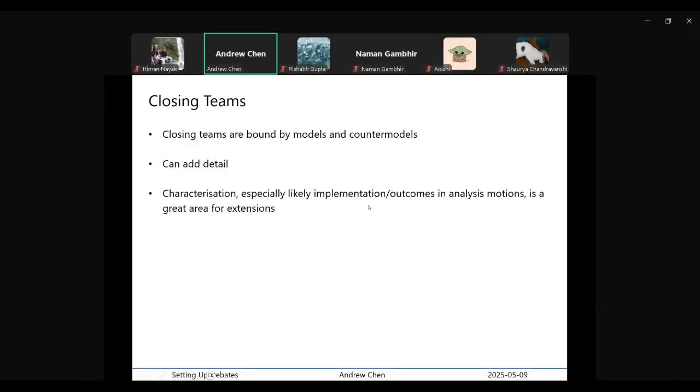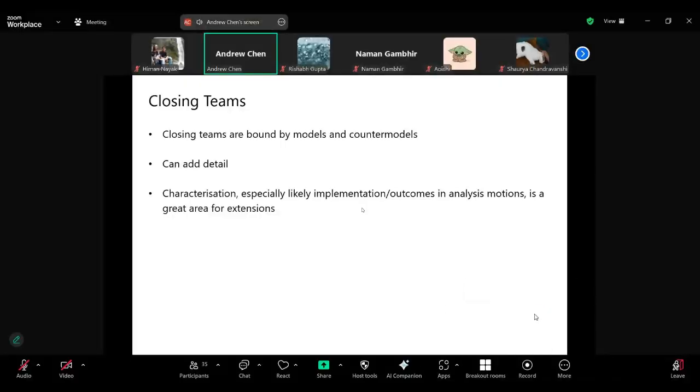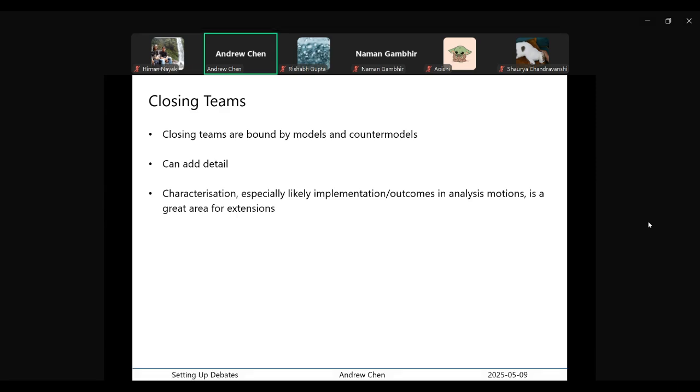Thinking back to the France motion, if OG only argued one area of the debate, like proportional representation and why that's good, it's quite strategic for CG to say, I think this debate is a bit broader. It probably also involves making the president not super powerful, and here are the reasons why that's good. That would be a very useful thing to add at closing, an area for extension material as well.